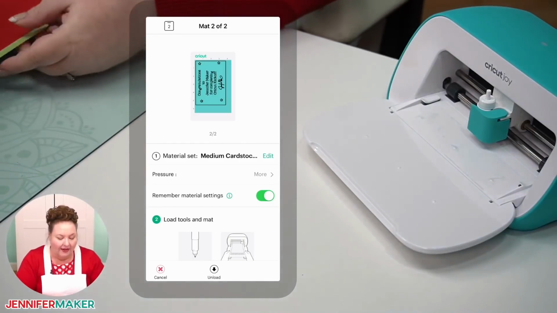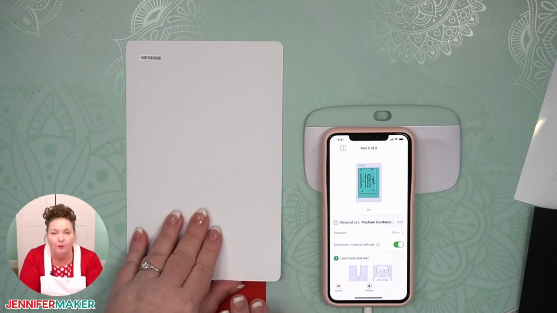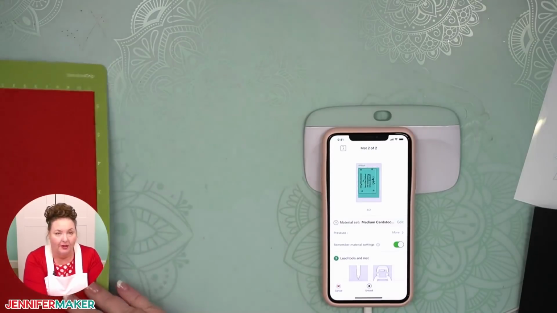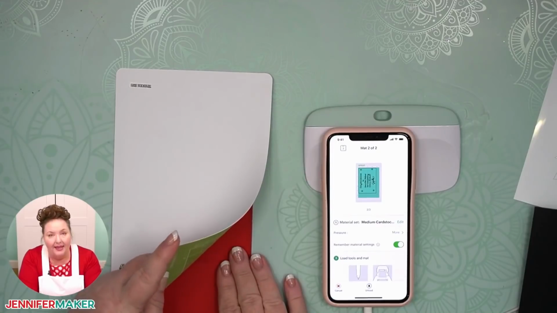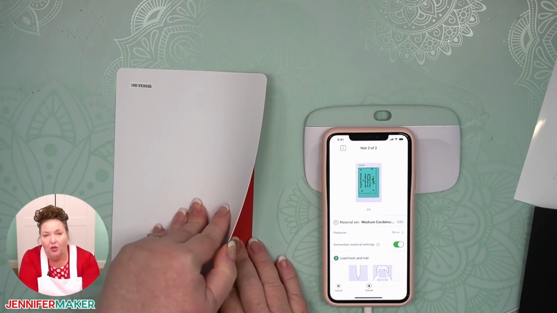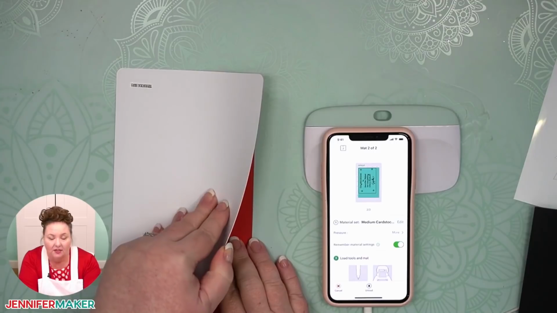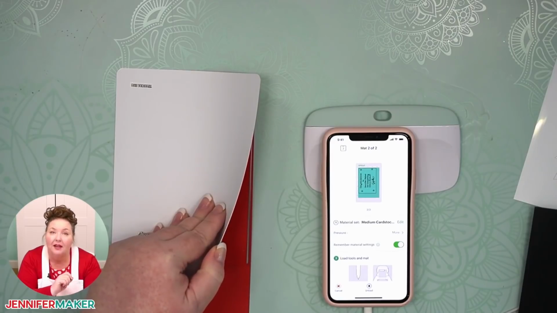Awesome. All right, so to get it off our mat, it's important that you flip your mat over onto your material like this, and then peel the mat away from your material. If you do it the other way around, you risk tearing things and it just doesn't come off so well. But I also purposely designed something that was a little bit challenging for you to get off your mat, because if I can't teach you this, then you don't know.